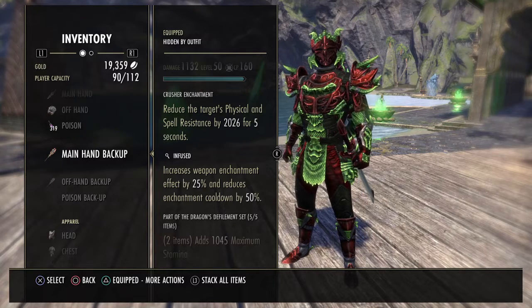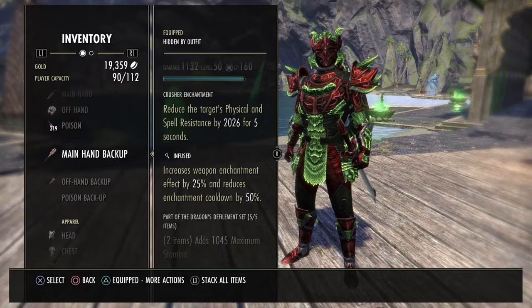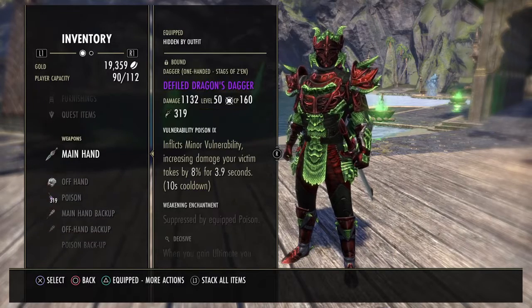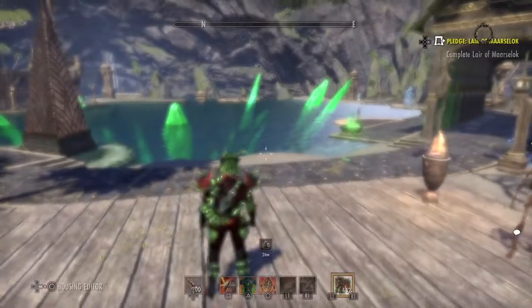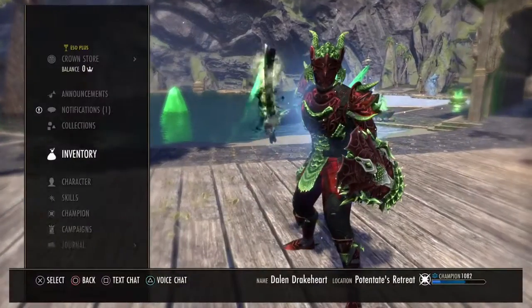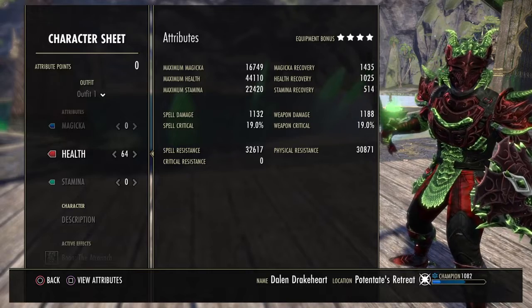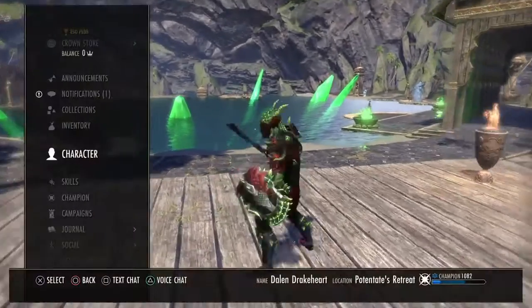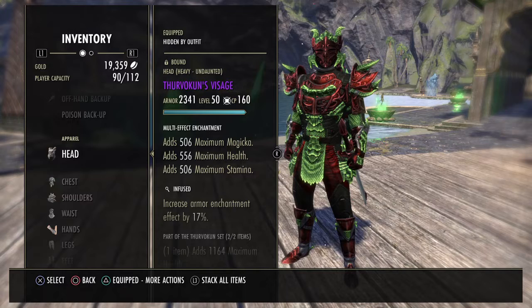And infused with crusher is pretty much how any tank these days runs their staff on their back bar, may it be a lightning staff or an ice staff, doesn't matter. That's pretty much the most effective thing. And then we've got no reinforced on anything, and we can still, as you've seen before, hit almost 33k and 30k spell resistance and physical resistance. So really cool. We have no need for any reinforced being a Nord Dragonknight tank.